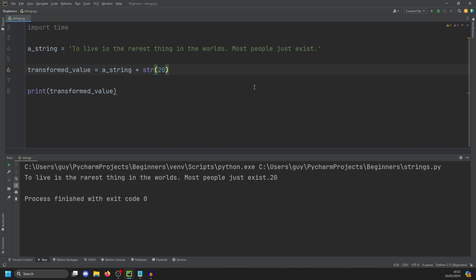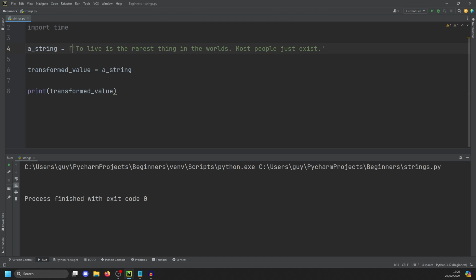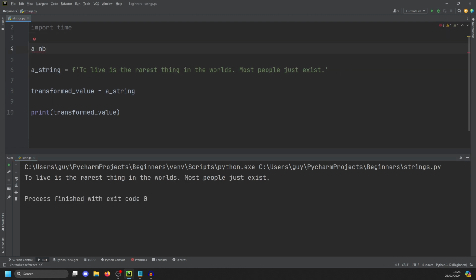And also, just dealing with concatenation of strings, as we said, is expensive, but it's got other problems as well, such as it becomes really hard to read after a little while. So to save the day here, we have something called a formatter. If we just put F at the beginning of our string before the first quote and hit go, nothing really happened. However, if we now do a number and make it 20, and then just at the end of this string here, put a number in like dictionary brackets, you'll see it's put 20 on the end of the string.